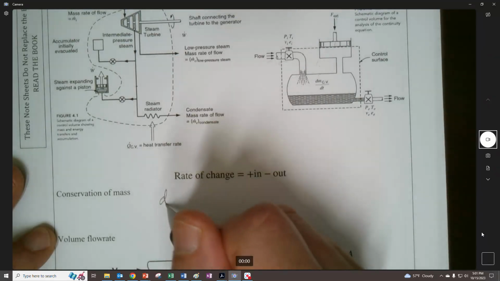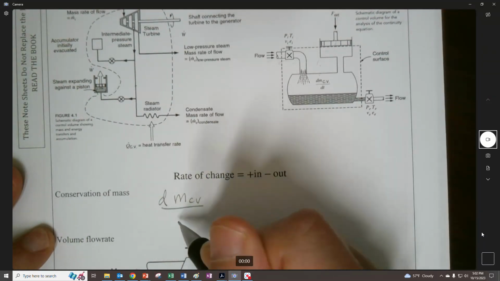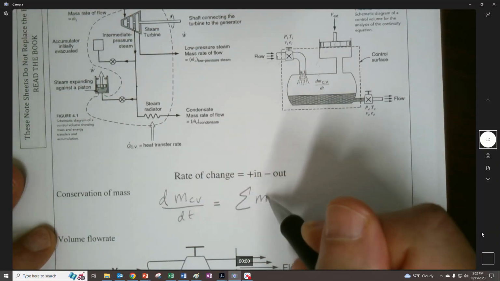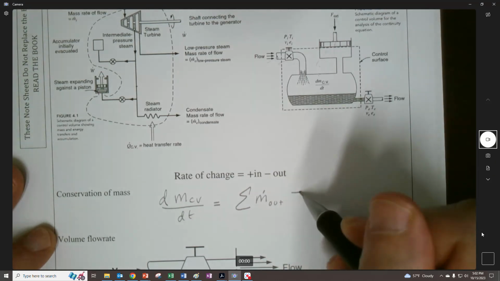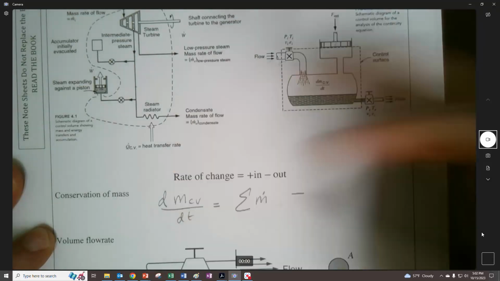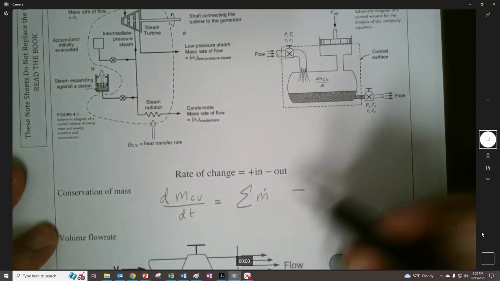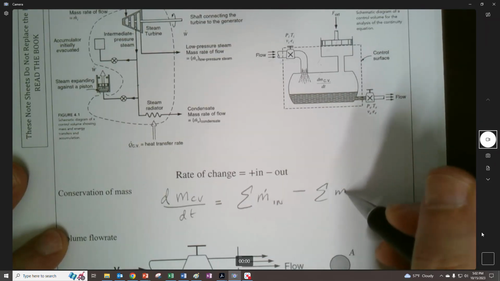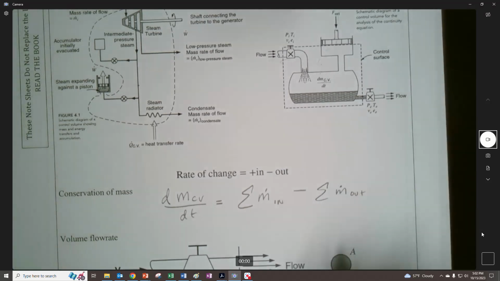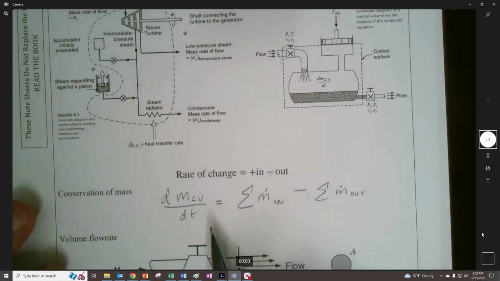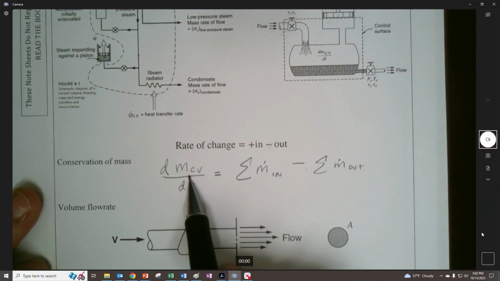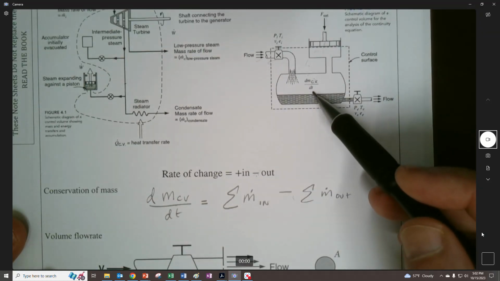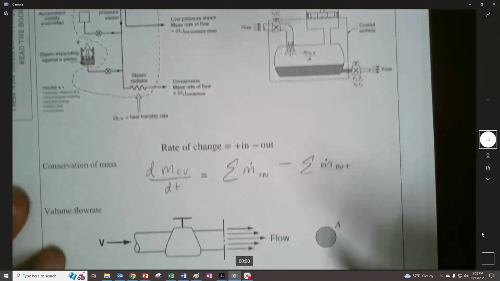So we want to, for the time being, say the mass of the control volume as it changes with time is going to be equal to the summation of all the masses coming in, that would be the sign convention, minus the summation of all the mass flows coming out. Right? So out is negative. It says it right above there, the change. And quite often this will be zero when we have a steady state, right? So this term right here represents some type of storage. Either it's accumulating or it's depleting.